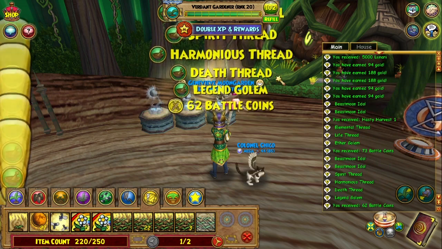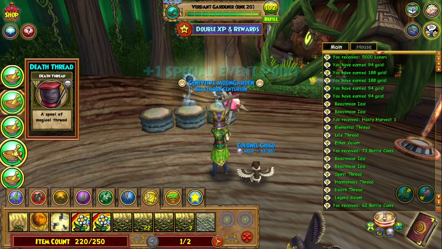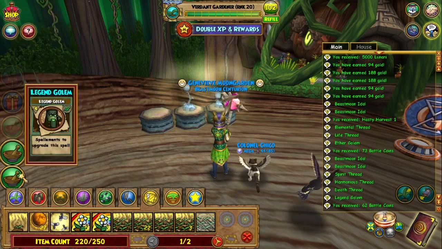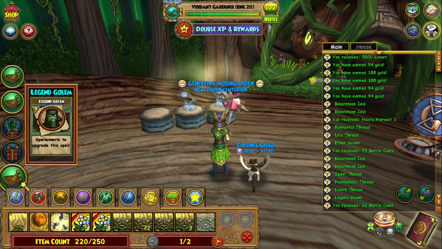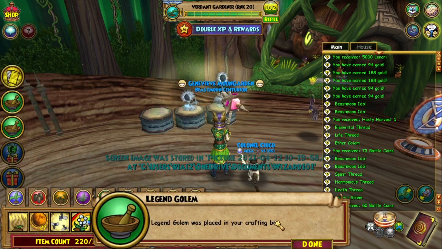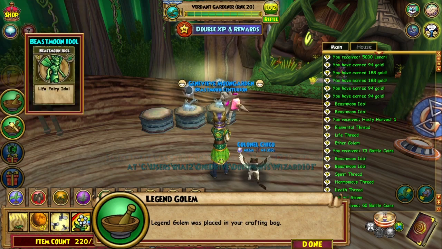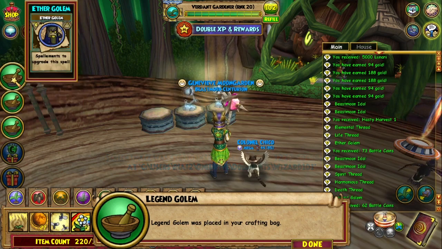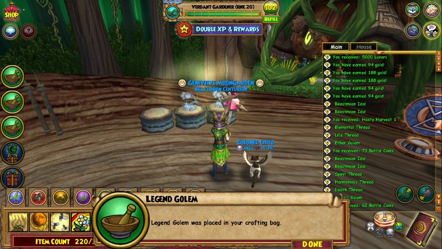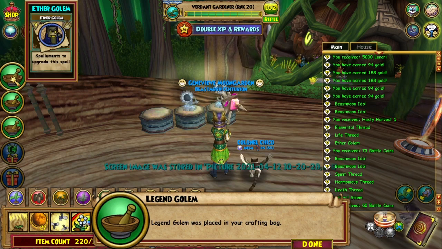Oh, goodness. Look at that. Legend Golem. Hasty Harvest Treasure Card. Beastmoon Idols. Thread. Yep, Legend Golem. That one is a spellament. If it was the recipe for it, then they would have given us the little book. And Aether Golem.